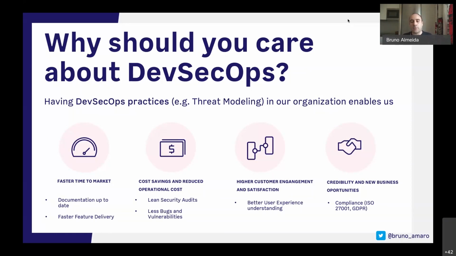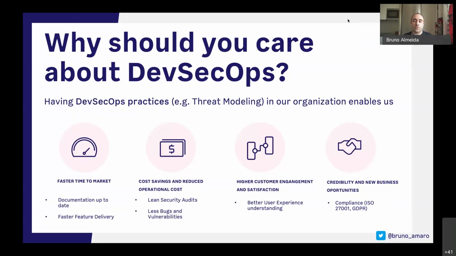Of course, when you have security threat modeling workshops on a frequent basis, you also gain better credibility and perhaps new business opportunities. Because if your system, for instance, needs to comply with GDPR, you probably have to fill out a privacy impact assessment, and one of the things you should put there is the outcomes of the threat modeling sessions. So for you to become GDPR compliant and have a proper privacy impact assessment that you can share with your customers, the threat modeling outcome will enable that.